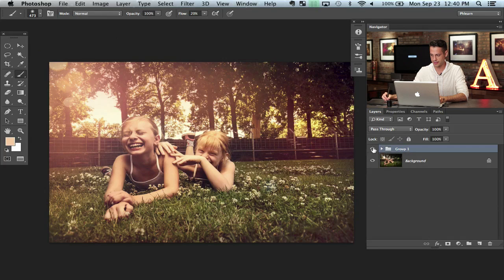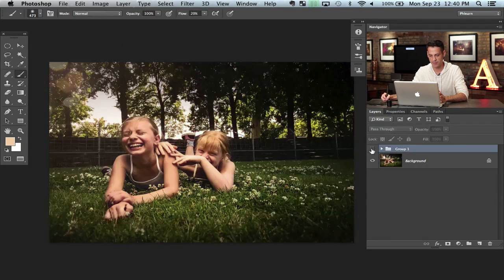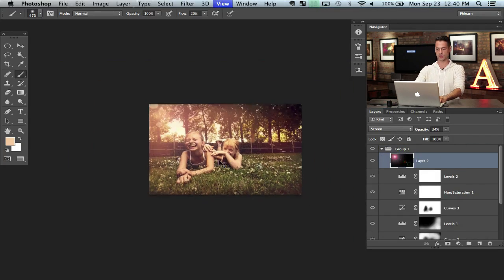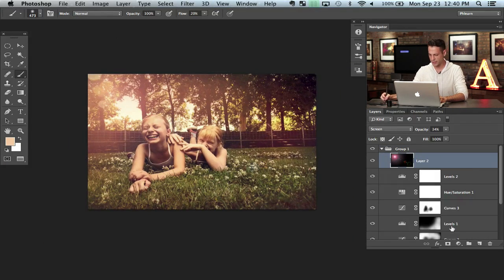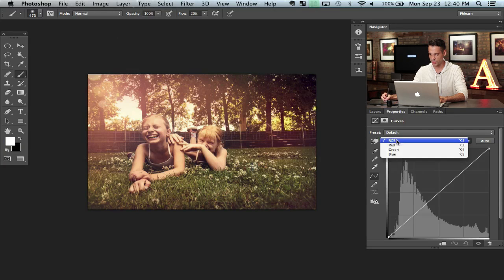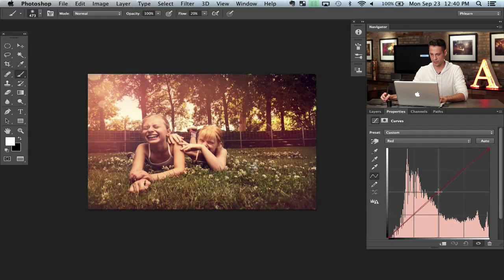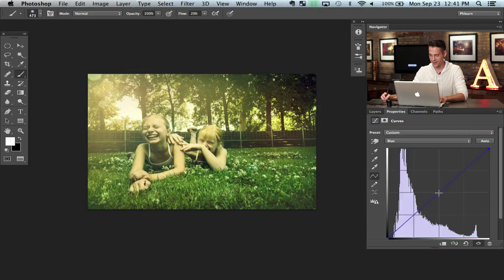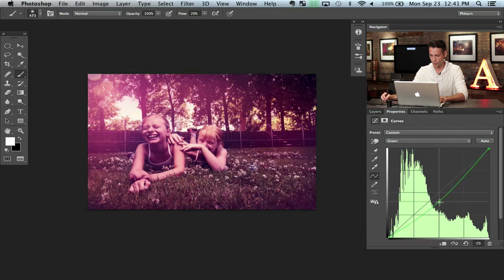Let's put that back in the group and see what we've got. Here's our before and our after. I tried to keep the people the same but the emotion they're experiencing is happiness and laughter, so it made sense to bring those warm colors into the photo. I think this looks really good. At the very end I'll zoom out and make sure I really like my colors. You can grab a Curves adjustment layer and start playing with your color channels — you might see you have too much red or not enough green. This affects the image as a whole.